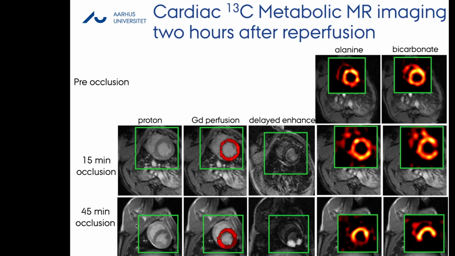And then this is the positive control. If you go to a longer occlusion, then you can actually start seeing in proton MR, which is the state-of-the-art imaging technology for cardiac viability, that you have your perfusion defect here, and you have delayed enhancement in the infarcted region, and then of course the metabolism is also changed. So in all reality, this is a technology that has great promise to look at things before they go really, really bad, because we already have some fantastic technologies, but this is opening up the possibility of getting a view into something that we couldn't see before.